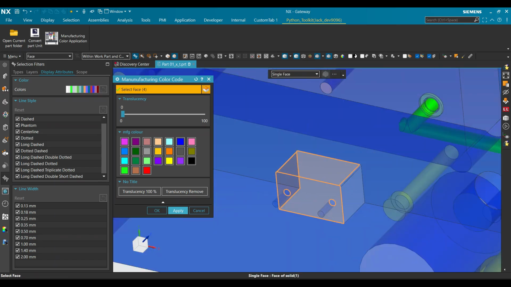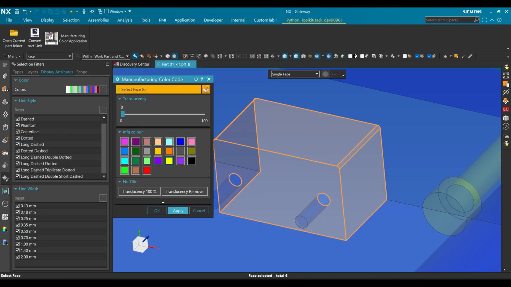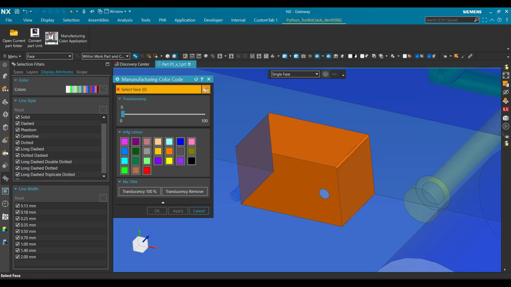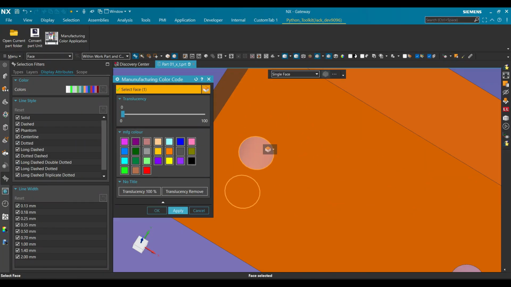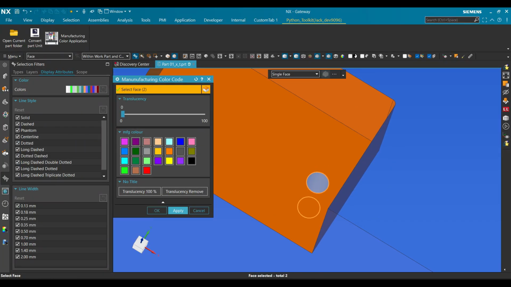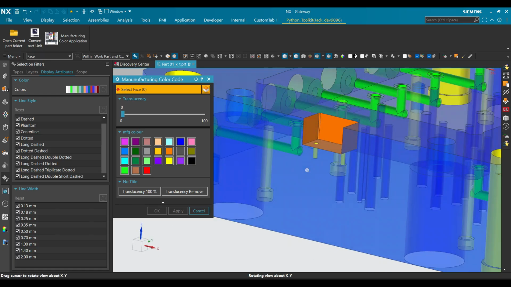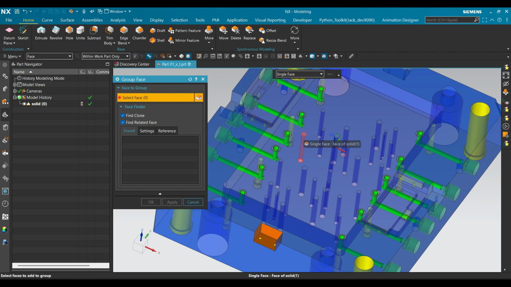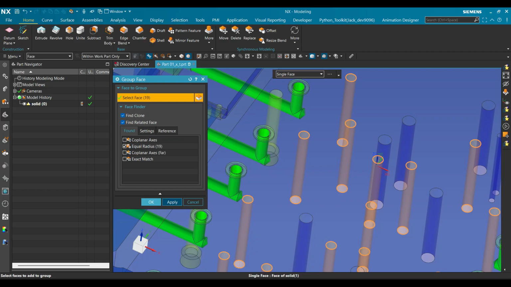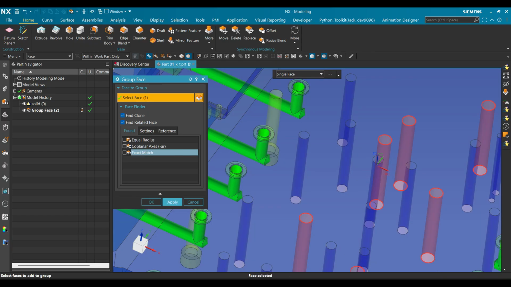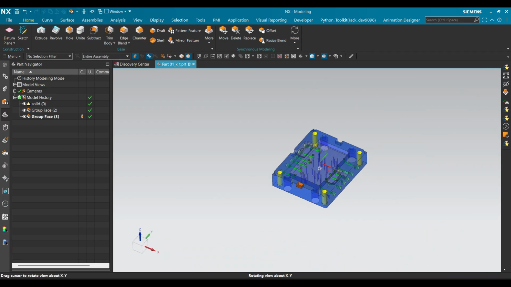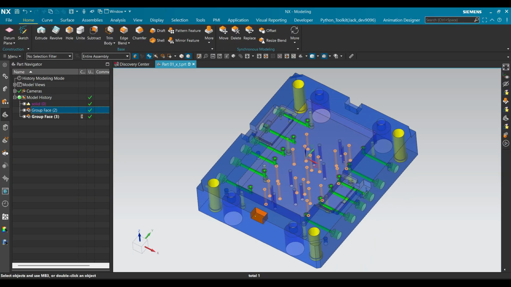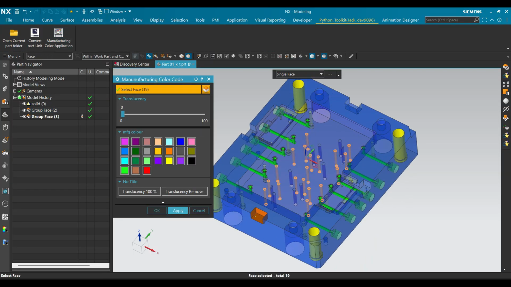Manufacturing colors quickly and consistently from a single user-friendly interface. Features. One of the biggest advantages of this application is its flexibility. Every organization follows its own manufacturing color standards. That's why all color definitions are stored in a simple text configuration file. You can easily customize the color codes to match your company's standards, and the application automatically loads those settings, without requiring any code changes. Here are some of its key features.